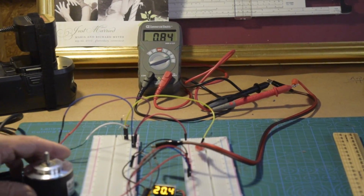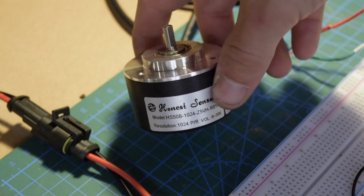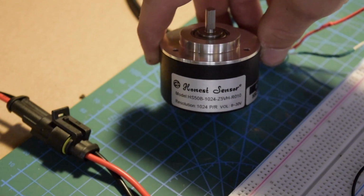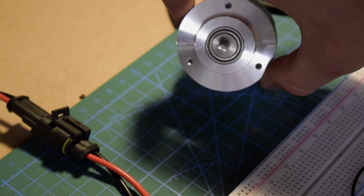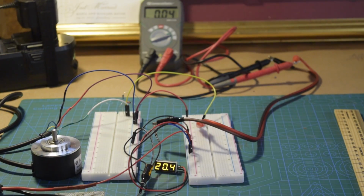Honest Sensor is a Taiwanese manufacturer. I've been very impressed with how they produce their product. They are vertically integrated. They are a family-owned company, and the encoder discs themselves are also made by a company that they basically control all the inventory of.